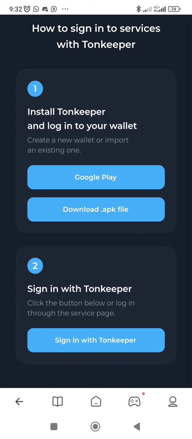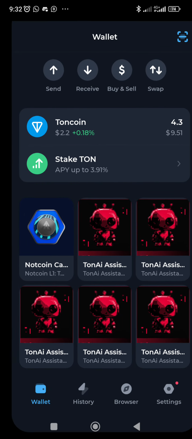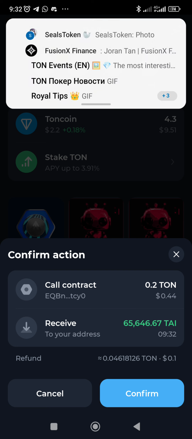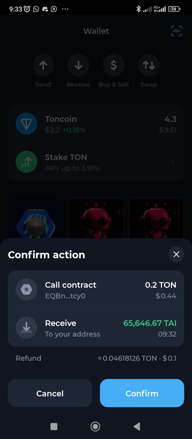The second step is to click on claim. I still have to connect. I want to see if there are any charges. Oh boy, there are still charges. I'm being charged 0.2 tonne to claim. That's 44 cents. So let's get it on. This is for you guys. Let's go.